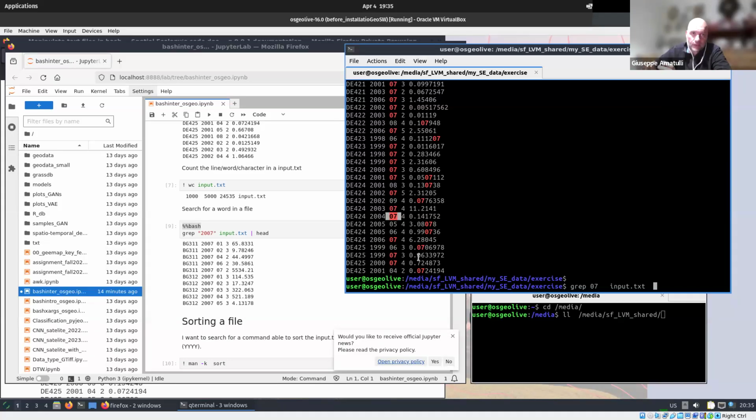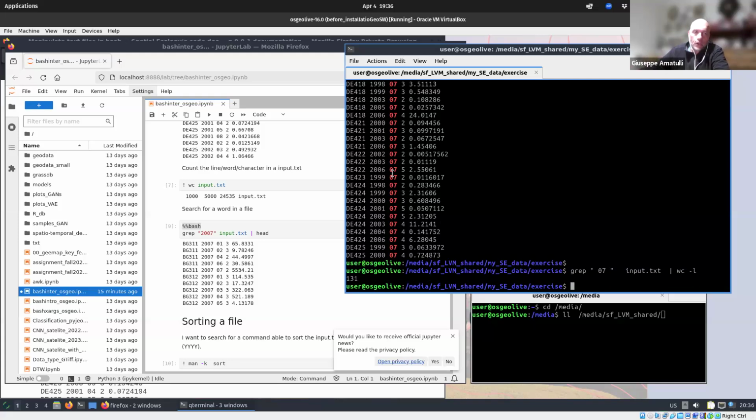So the space is something, the space is a character. So if there is the space, I'm going to select also this one. Pay attention: I know that there is a space because it's the only column with a space. But if there was some other column with the same pattern, there would be a problem. So now you can see that wc -l is different than before. So always double check what you are doing, because you can potentially make mistakes.